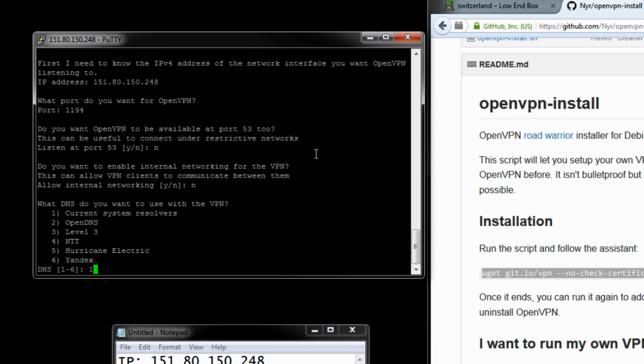Now it's going to ask me what DNS to use. There's a few. This one doesn't affect the one on your computer, but what it does affect is what DNS to use when you connect to the VPN. By default, it's set to use the one that the system, meaning your VPS server, is set up to use. In this case, I believe this is using the local ones in the data center here, which is a lot faster sometimes. But if you wanted to be fully open, I suppose you could go with OpenDNS. I also use them on my PC, so I'm just going to go with the default option here, using the current one.